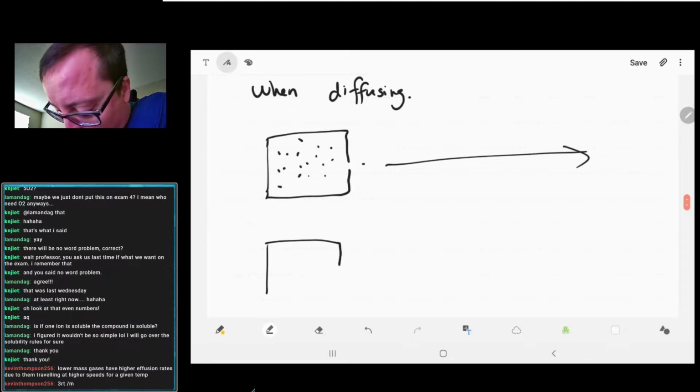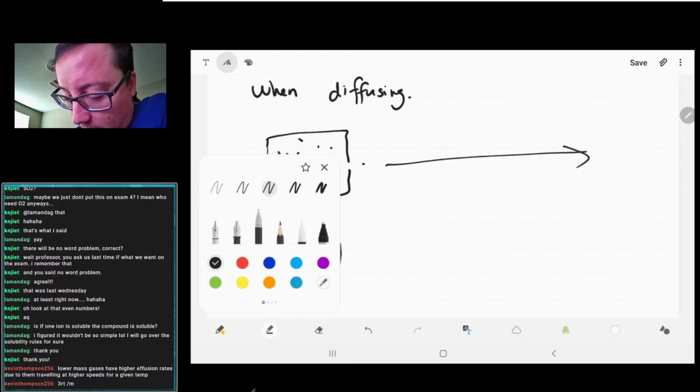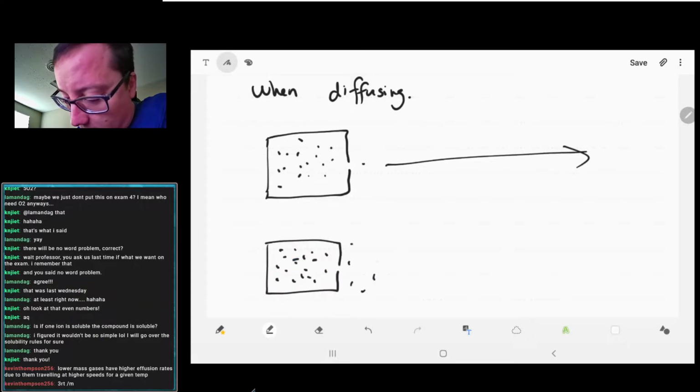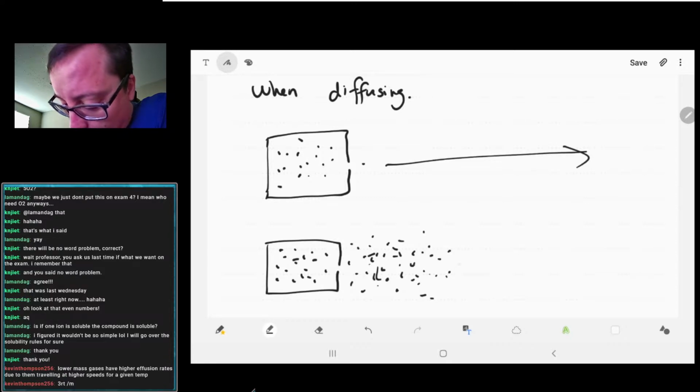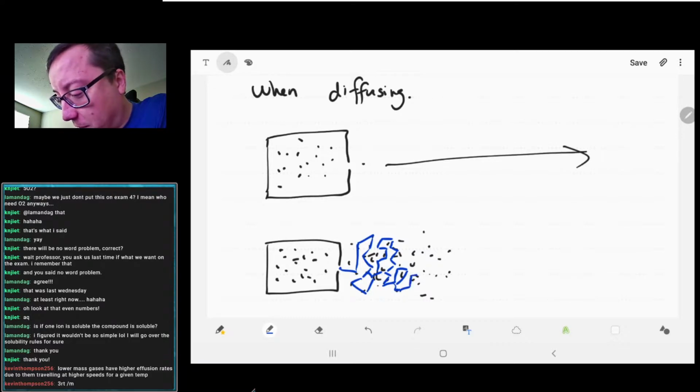However, if we are going to do this same thing, we have a container that has some gas in it, and we are going to release it into an area that already has a ton of gas. This one might hit this, then go here, then go there, bump, bump, bump. As it hits everything, it just keeps being deflected in all these different directions. And so it's going to keep moving and colliding with things. Eventually it might reach all the way over here, but it will have traveled a lot more distance.